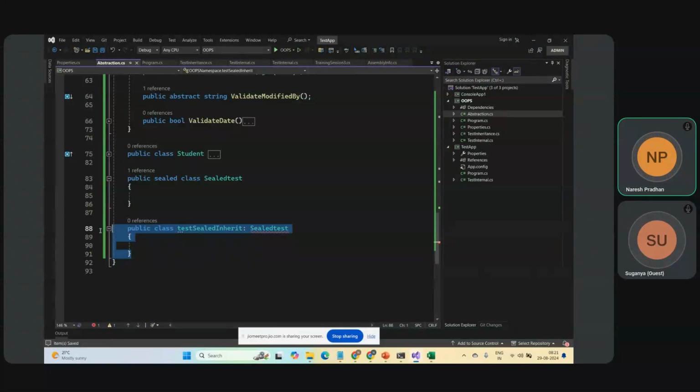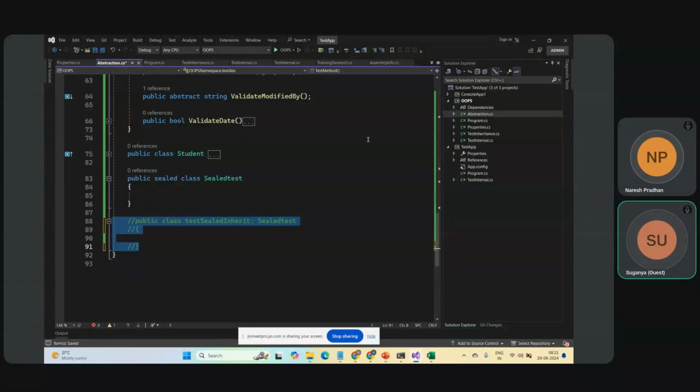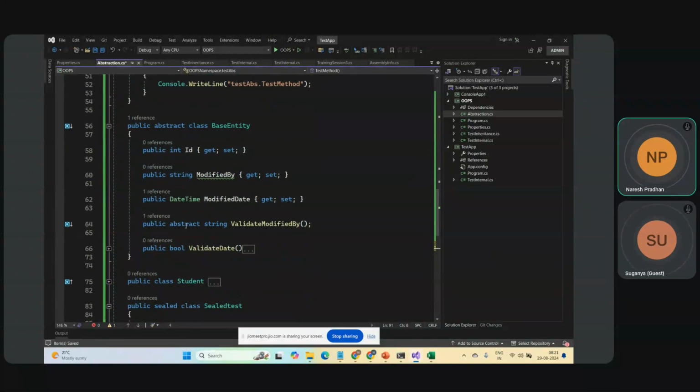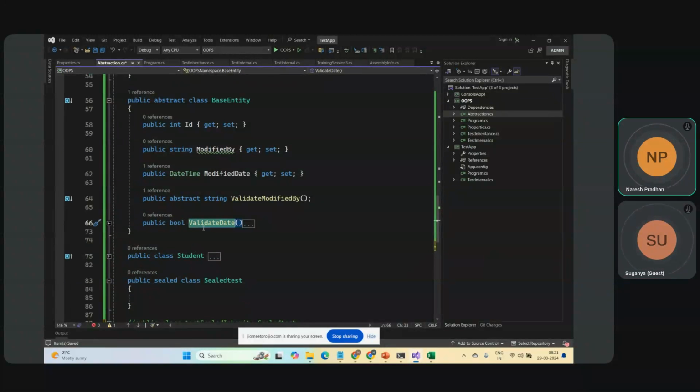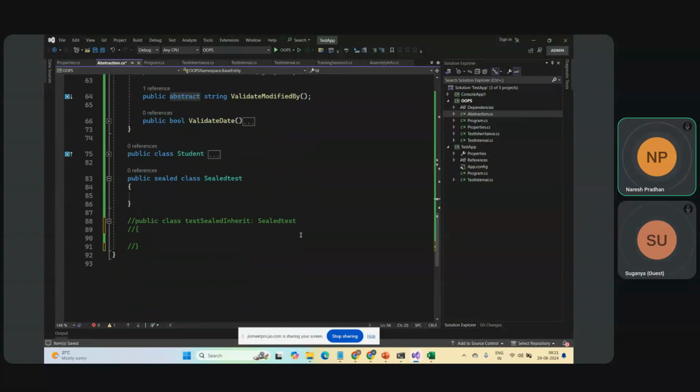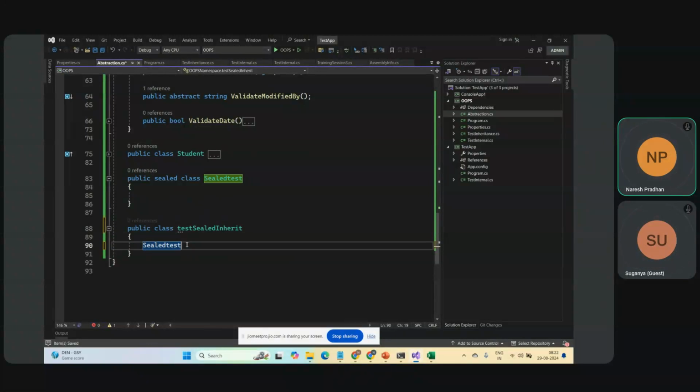And what is the need of this class? When you have two teams, one team is working on some logic and another team on some other logic. Team one writes code and it will be used by team two. It has been decided that the business logic is very crucial, and somebody should not inherit and start writing his own implementation. Even if abstraction is mentioned, they can write the same method name, like validate date, and create their own implementation. No, don't do that. Use this sealed test class only. You can create an object of this and use it, but don't inherit it. So all this business logic, sometimes they use sealed class. So you got the difference.